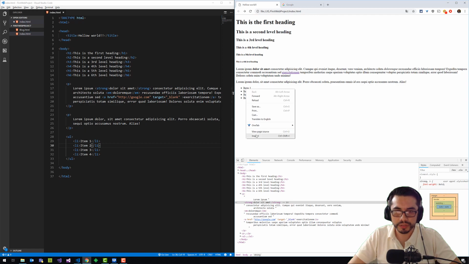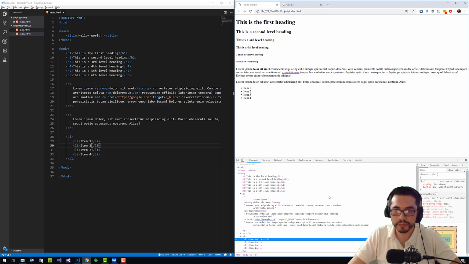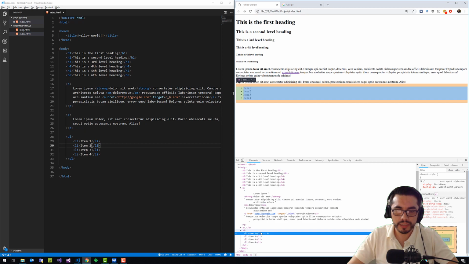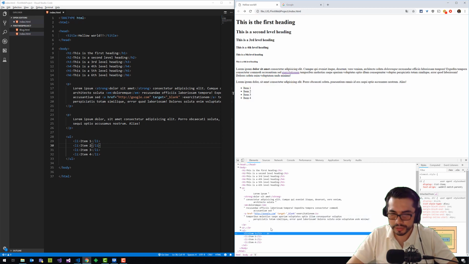This is because browsers by default are adding some style to some elements, and this is important to keep in mind, but we can always change this style to make the items look the way we want them to look.